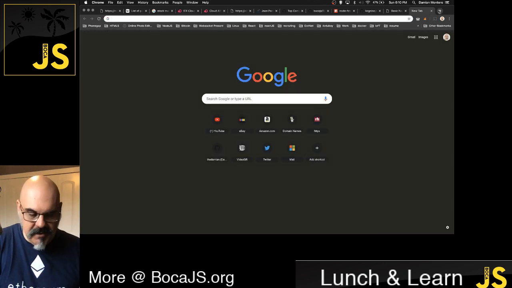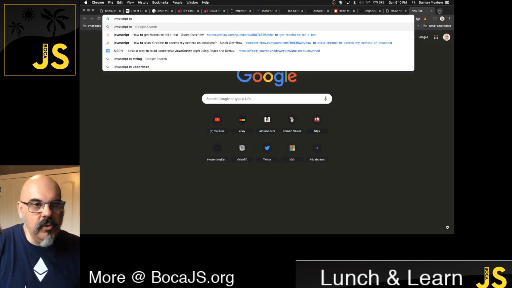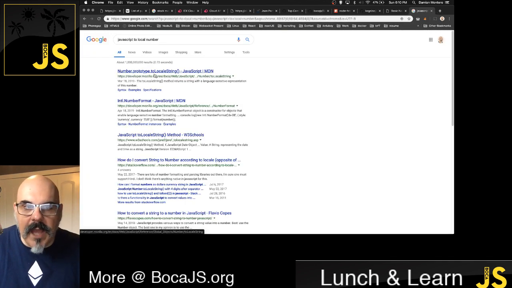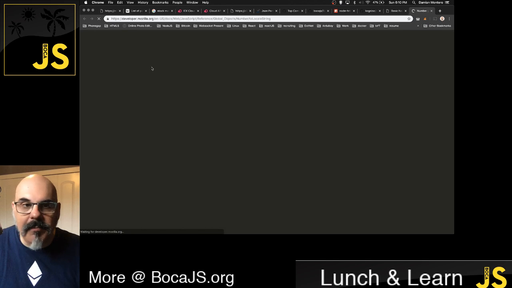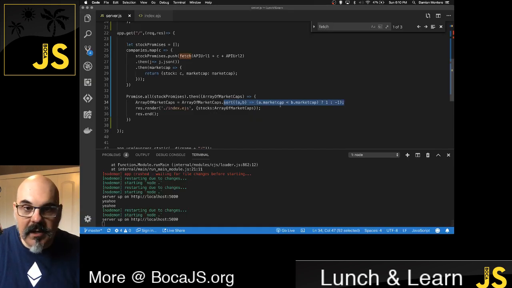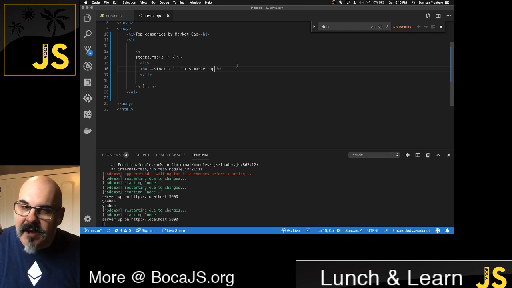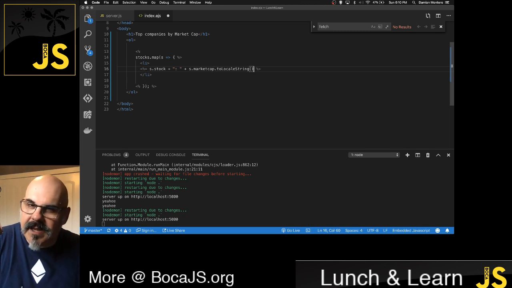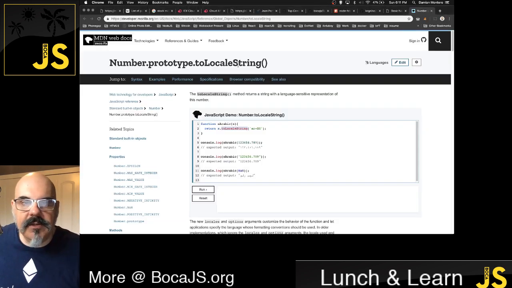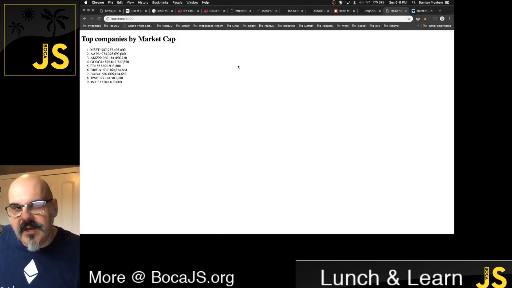That numbers bother me. So JavaScript toLocaleString for numbers. Now, again, my senior part of it knows that I don't have to Google as far as what to do, but this particular one will give you some details about what's going on in here. So if I go over here, and again, we have a little bit of JavaScript. It isn't like the other templating engines in C#, like Razor, where we don't have that much we can do. In this case, we do. So if we refresh it, we have now some beautiful numbers.